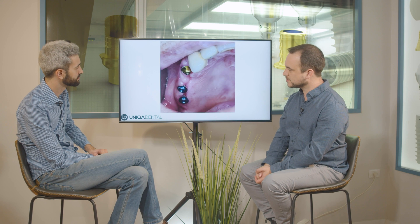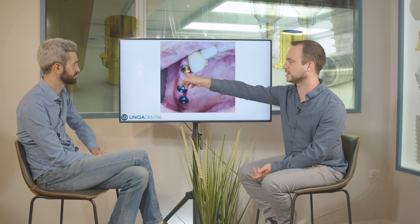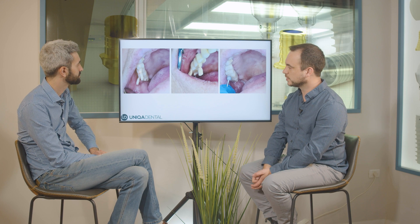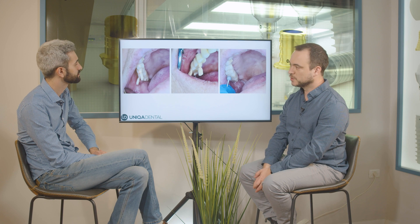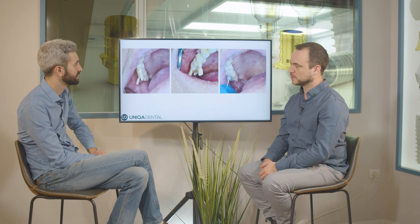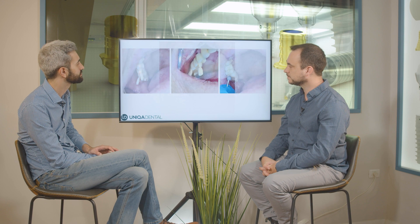This is the V-type sleeve and this one is the D-type. This is the angular D-type sleeve, and those two are the V-type sleeve multi-units. As we said, this is the angular one — angular in this direction. Here we mounted the final restoration. We closed the holes and with a big burr we polished it. Why a big burr rather than a standard one? You have a large contact point, and it's much easier to get a nicely smooth finish with a bigger burr. This is the zirconia — this is the final restoration.